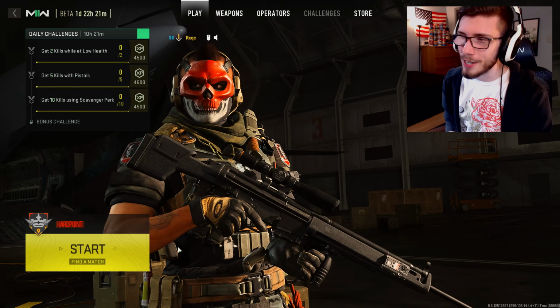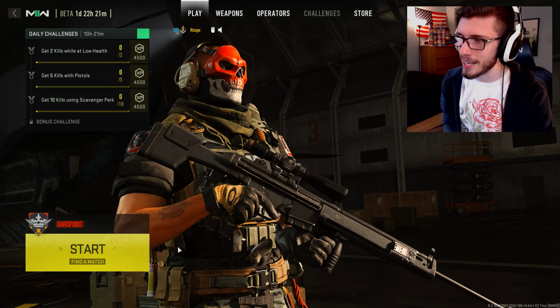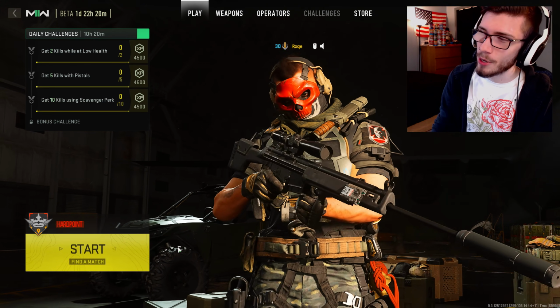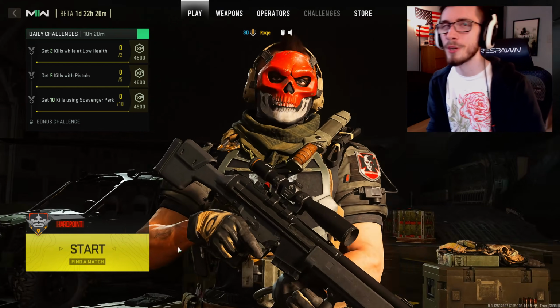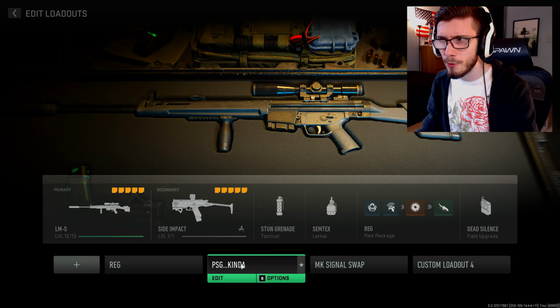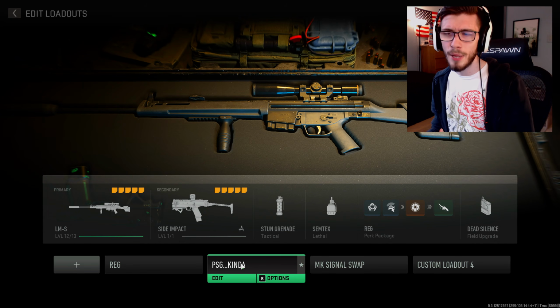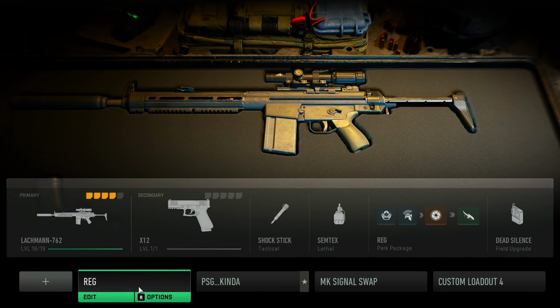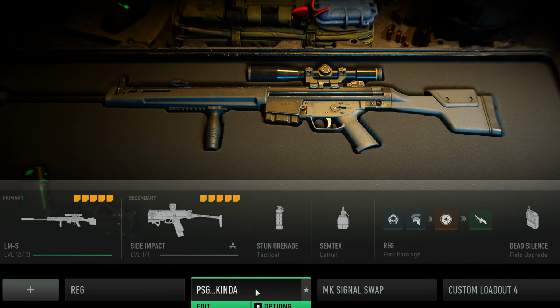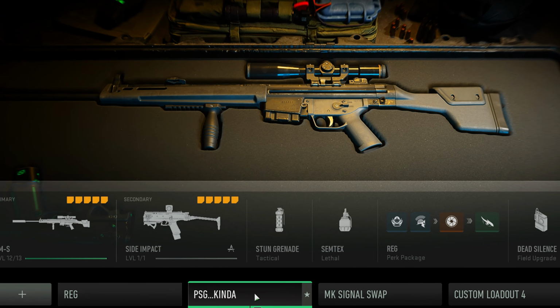So real quick before we go ahead and jump into Hardpoint, look at this gun that I've got set up here. It's pure copium is what it is. This is essentially Modern Warfare 2's PSG from the original Black Ops. And the way that I've got it set up is, it is the LMS marksman rifle, which I believe is off of the Lockman platform. It's still one thing that I'm trying to figure out, because we've got this Lockman 7.62, which kind of looks like it in the first place. Then you have the marksman rifle, which looks almost identical to the PSG one.